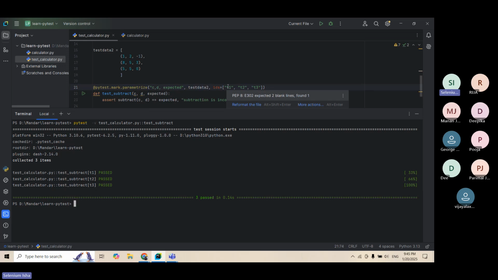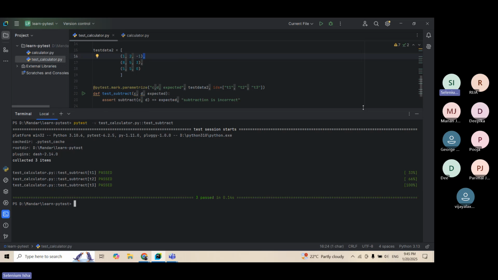Let's say, for example, as I gave you at the start of the lecture, if you want to create 10 million users of different types, you don't want to have the user data here in these brackets. So for every data row that is going here, you can just specify the name as say manager, or employee, or intern, or architect, and then it will say test user in brackets architect, test user in brackets employee, test user in brackets manager. So it's very handy when it comes to identification from the reports, for a large set of test cases that you may want to write.